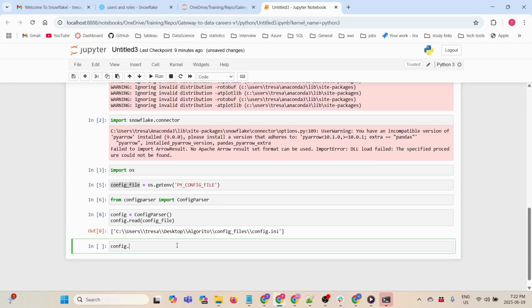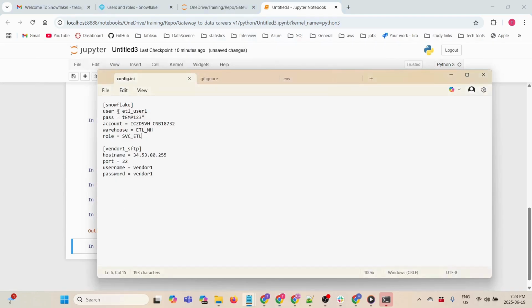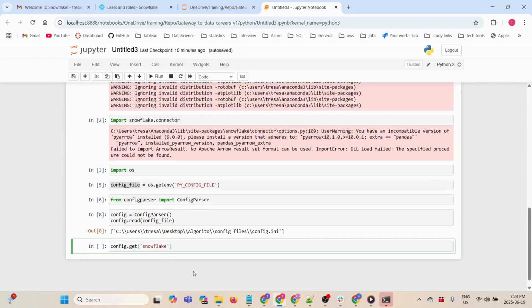Now I can use this config object and call the get method. The first parameter is going to be the section. In our config file, Snowflake is the section, and under that the specific variable we need is user.